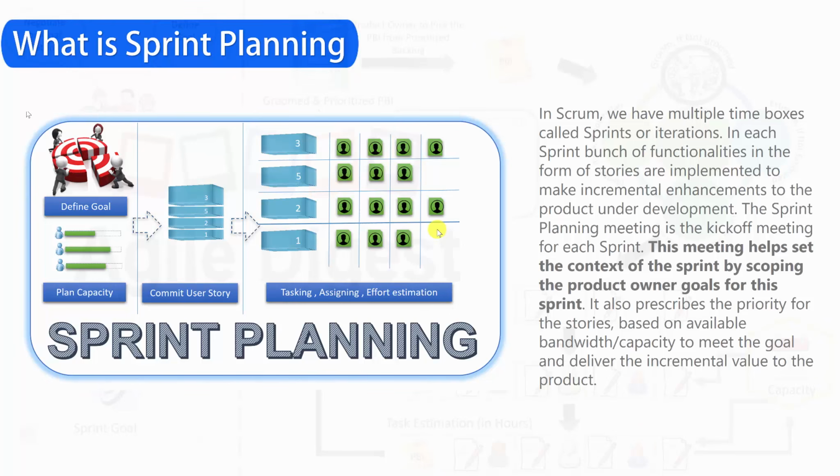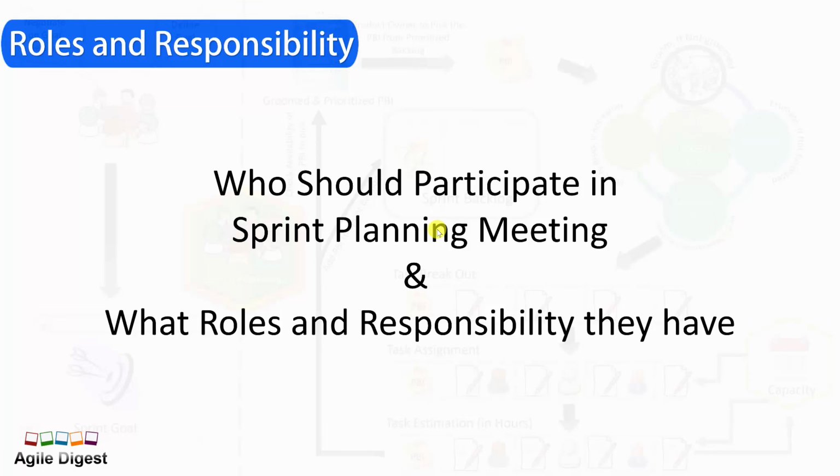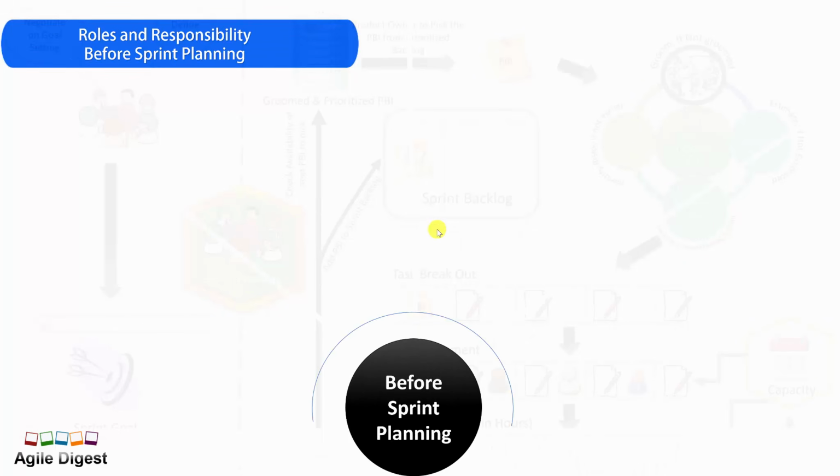Each sprint should have a sprint planning meeting at the beginning of the sprint, and from there we start the sprint. So let's talk about the roles and responsibility of sprint planning meetings. We know the main roles in an agile Scrum team are product owners, Scrum masters, and the development team. So let's see what are their roles and responsibility in a sprint planning meeting. So first let's talk about before starting the sprint planning meeting, what are the different roles and responsibility we have, and first try to find out what are the roles we have.